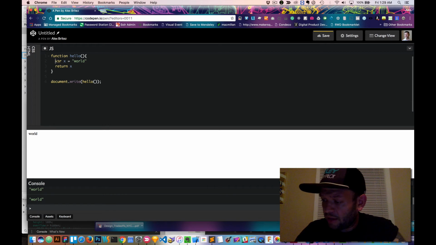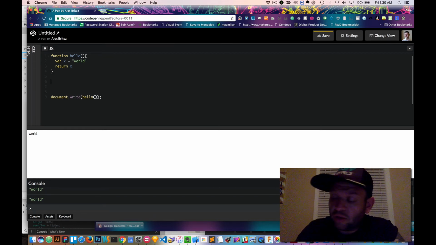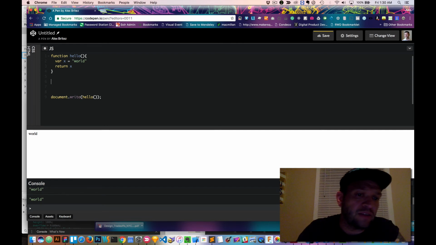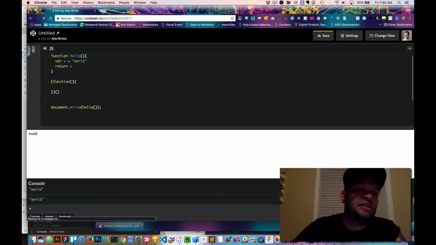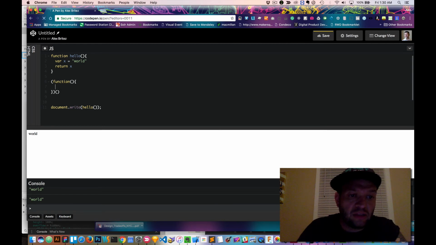The next way you might see functions working, we'll keep this here, is you can use what's called an anonymous function. So what's going on here is this function has no name, right?